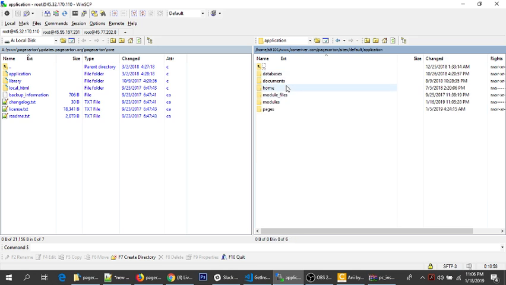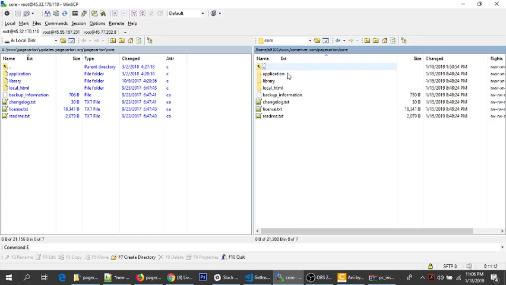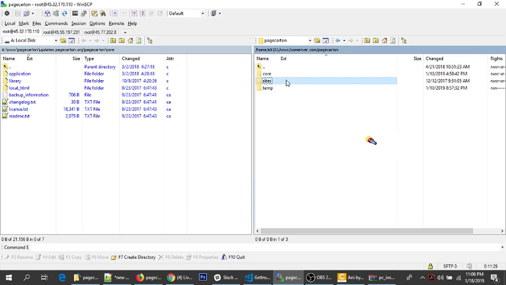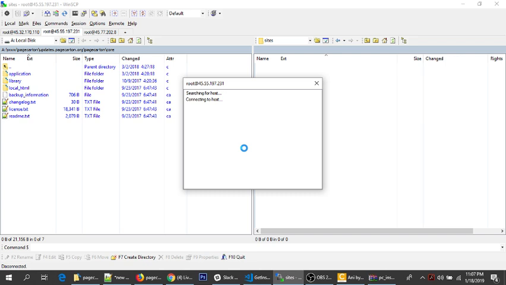Okay, now the application. We're going to the application now. You're going to be seeing databases, documents, modules, files, modules, pages. And when you go to core, and you go to application, you're going to be seeing almost the same thing. You're going to be seeing config, databases, documents, functions, modules, pages. These are the things you can also see under sites, under any folder that comes under sites. So I'm going to show you some examples of what I'm talking about.